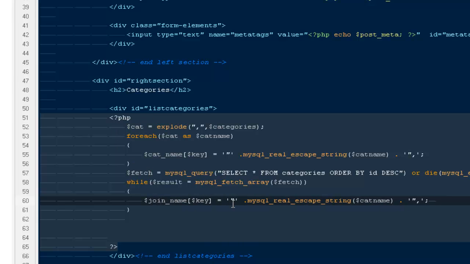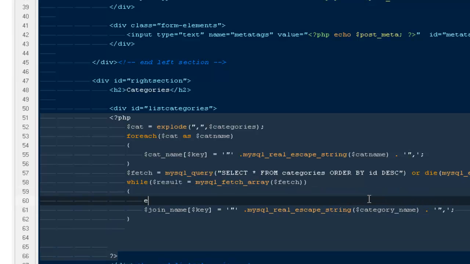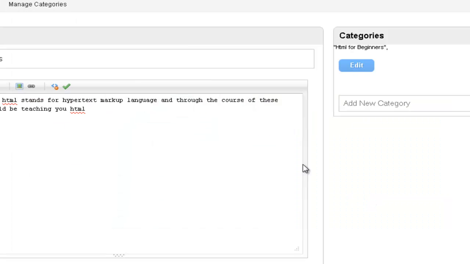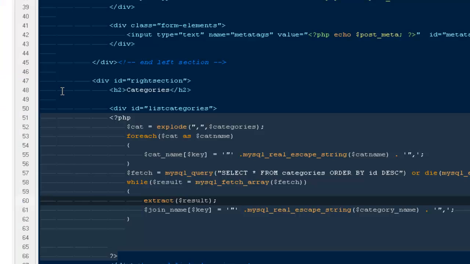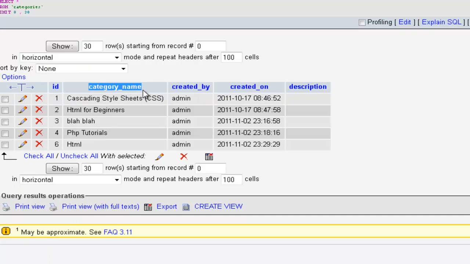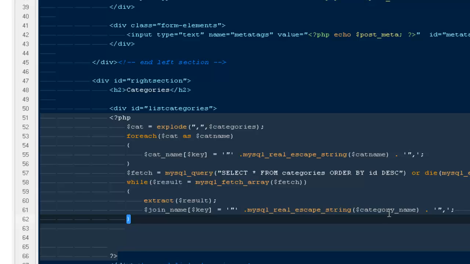And here instead of cat name, I'm gonna say category name, and here I'm gonna run an extract function, extract $result. So with extract, I would be able to get this particular field like a variable. That's what I'm doing, and I'm getting it here.